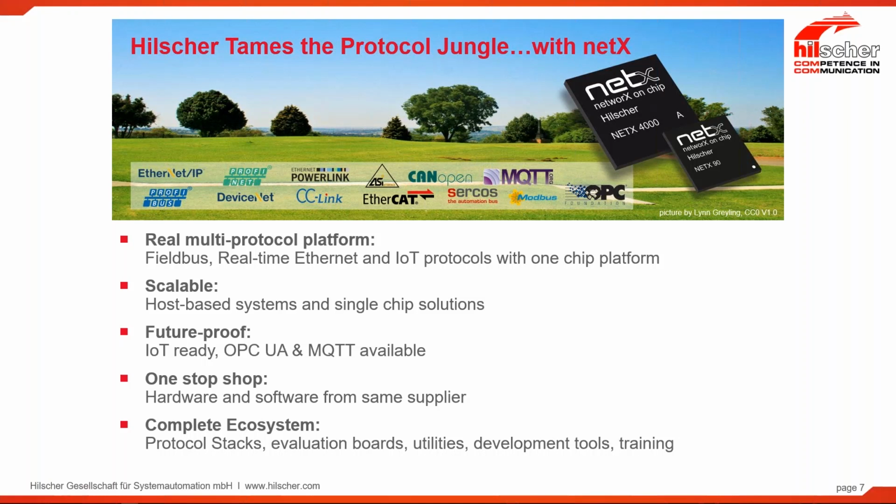The chips are scalable. We have multiple chips depending on what application you need, so it's not one-size-fits-all, which also means it's future-proof. As we move forward, you'll see that we also have IoT-ready applications, with OPC UA and MQTT available as well. This also makes us a one-stop shop. We're going to be talking about package solutions, but really our start is in the chips and the modules.